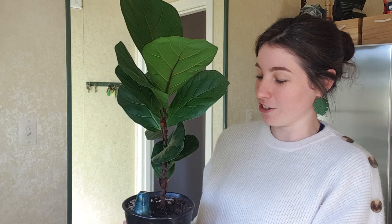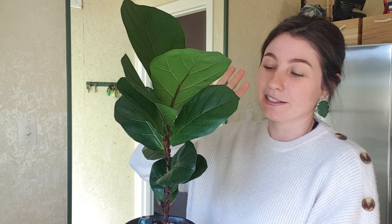So the first plant I want to show you is my fiddly fig. Now this guy I actually took as a cutting off a tree. So I had a really tall tree, it was just a single stem, quite tall and lanky, so I snipped the top off in hopes it would branch out, and I propagated the top, and this is him now. So he is growing quite a bit. When I first took the cutting, he was probably up to maybe here. And yeah, he just sits in my kitchen.